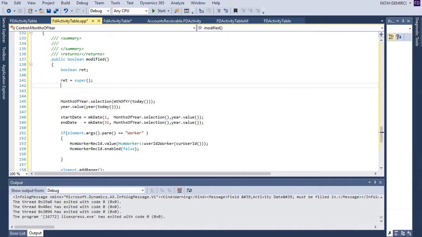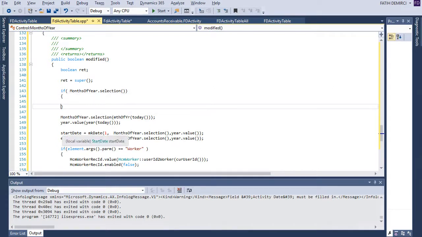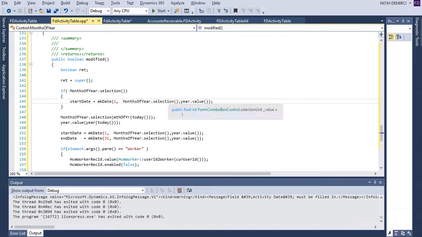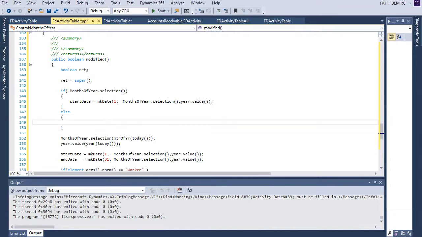Let's write like this. If month selection, then start date with this selection. Else, if there is no selection, maybe we can point to the first month.